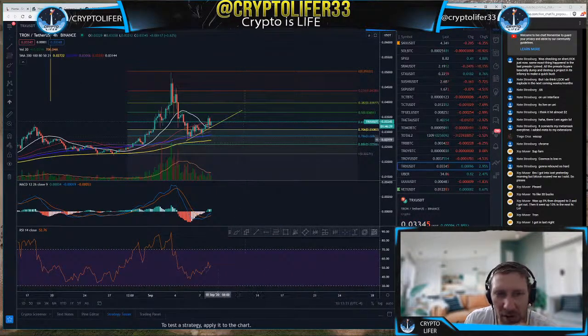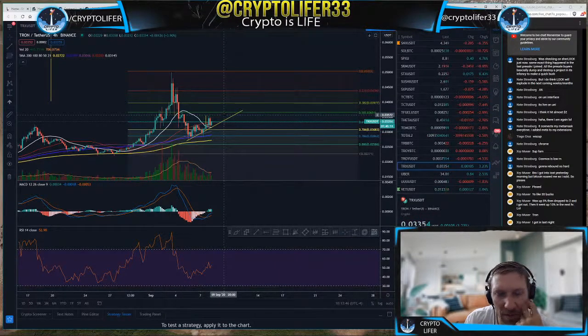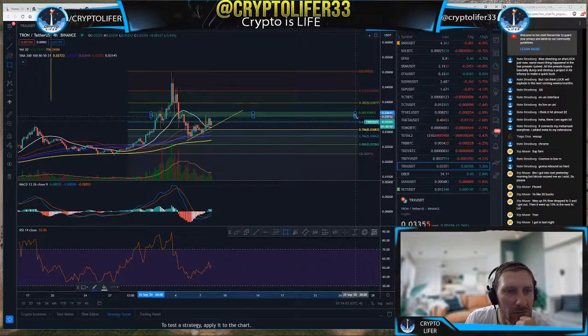If we stick to the 4-hour, we do have this base that we formed. Here's a double bottom as well, and you can see, you take the base of the W, you go to the boom, it hit an exact target. So that was the double bottom target as well, which is interesting how they play out. That was its line, and it also coincides with this line here. You can see resistance, resistance, resistance. So we see resistance in this area. So we have resistance here, we have support here.